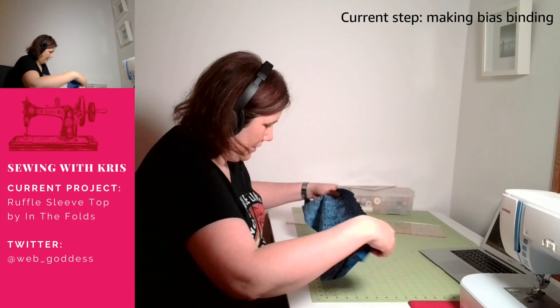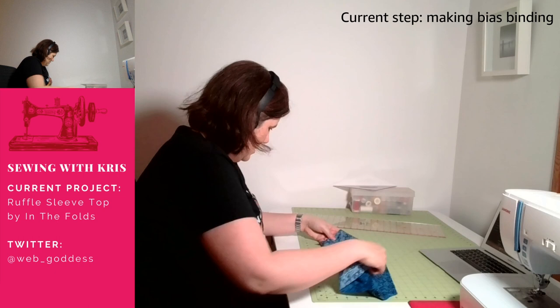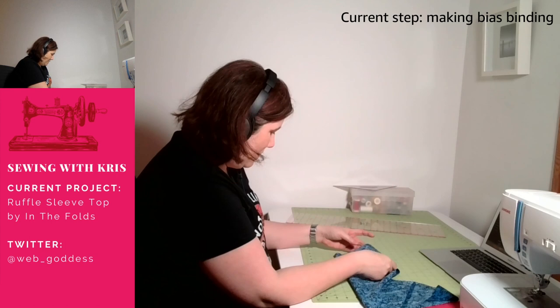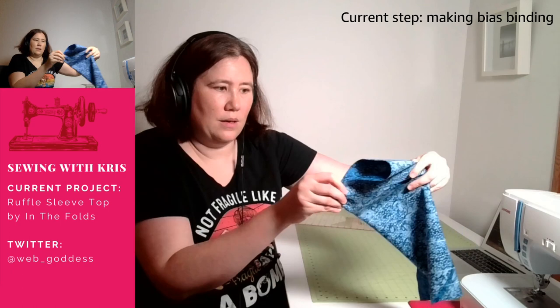Hang on, I've got to get my geometry working together. Right, so it's going to go into a tube. And so I'm going to sew a spiral, really, a spiral tube. And so I'm going to match up the lines. So see, if I fold it like this, you can see the lines start to match up. So if I hold it up, I don't know if you can see that. So my lines are matching up.